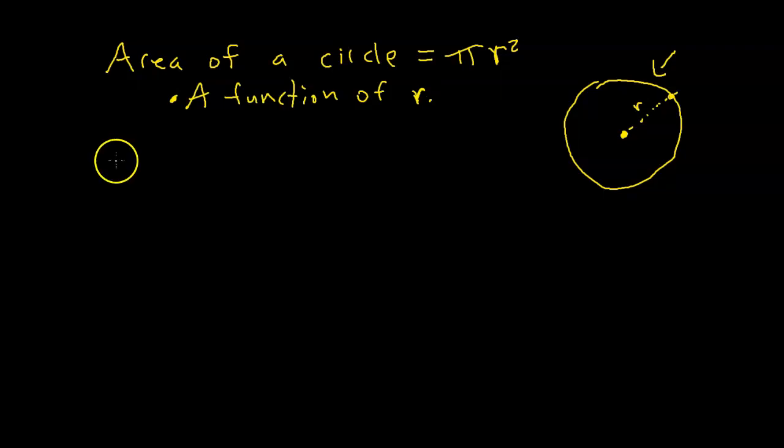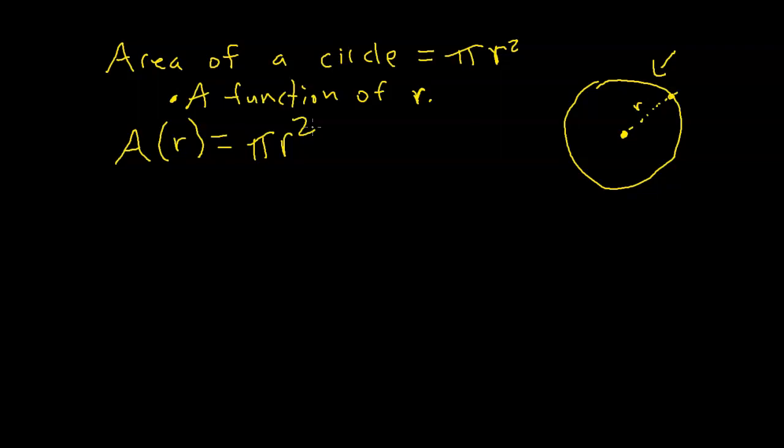So let's use the letter a, and let's make a function a of x equals pi. Actually, let's do this even. Let's make a function that's a of r, and let's actually use the variable r, and let's say a of r is equal to pi r squared, pi times r squared, okay? This says a of r, or area as a function of r, is equal to pi times the radius squared.